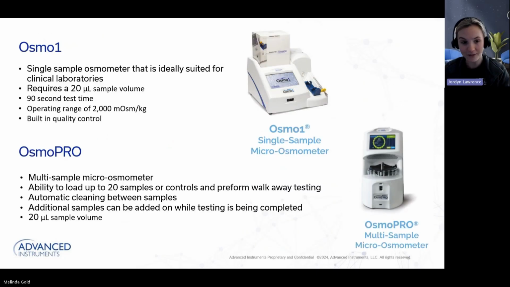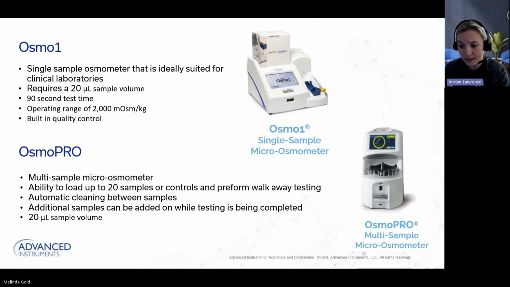This is our instruments that test osmolality. So we have the Osmo 1, and it does one sample at a time. It's our single sample osmolality tester, or osmometer, and it's ideally suited for clinical laboratories. Unique thing, it only needs 20 microliters of sample, and it takes 90 seconds of test time.